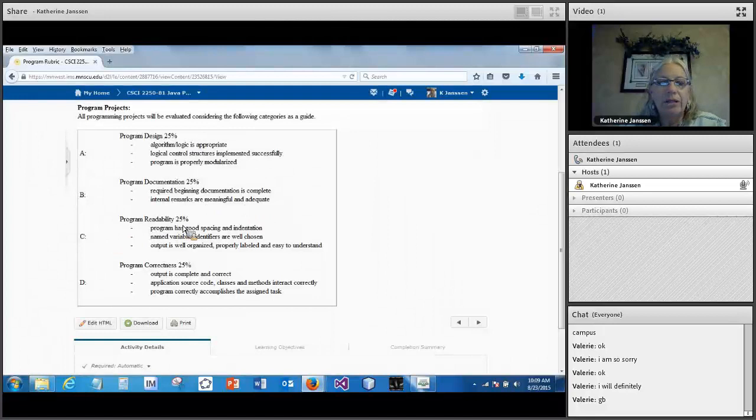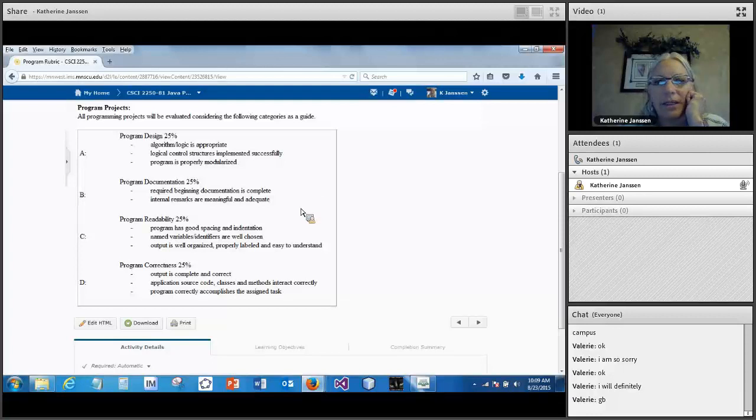Your readability for your overall program design, and program correctness. Those are sections A, B, C, and D, and all programs carry 16 points.